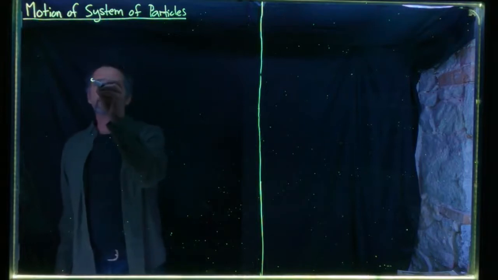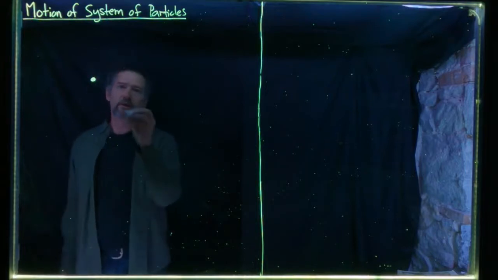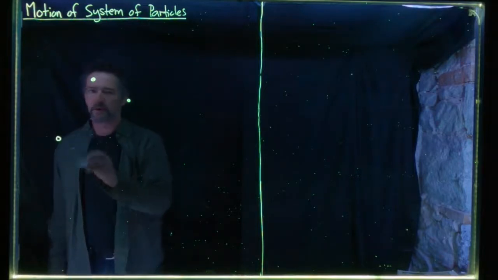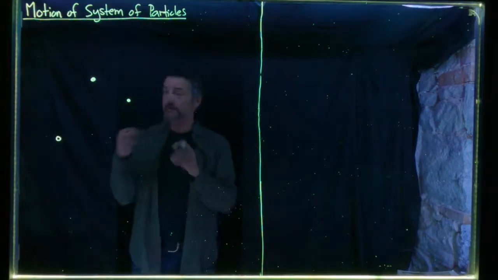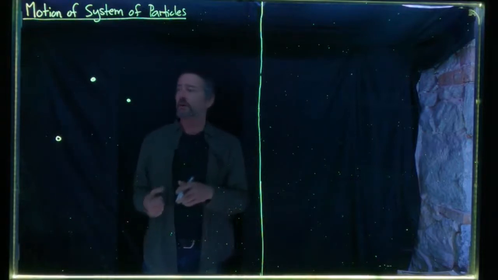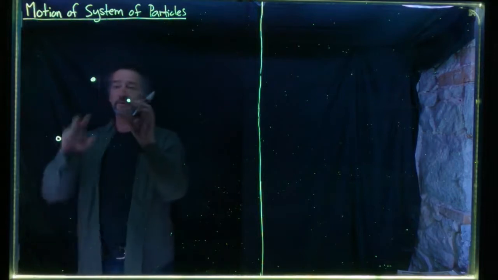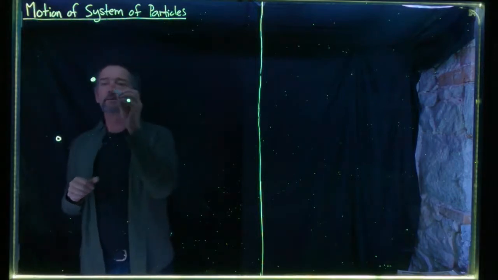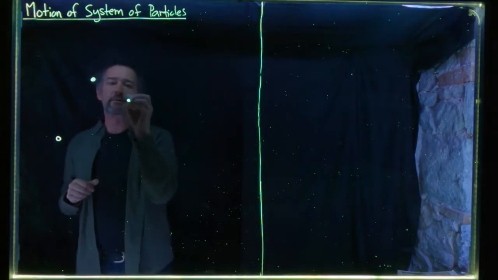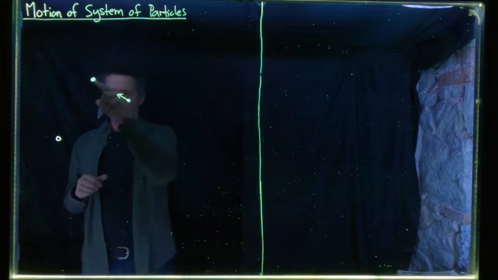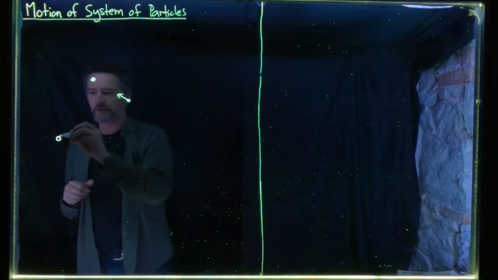So let those three particles be the Earth and the Moon and the Sun. Okay, so now these three particles, they are interacting with each other through the gravitational force. Okay, so at this instant of time, the three particles are located in these positions. And at this instant of time, the Earth is exerting a gravitational force on the Moon, which is this guy, and the Earth is exerting a gravitational force on the Sun.